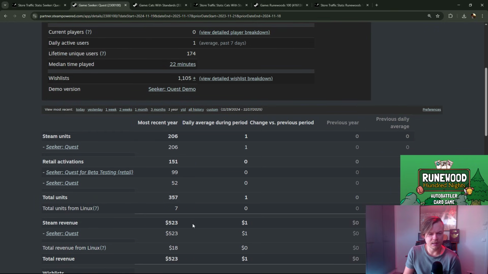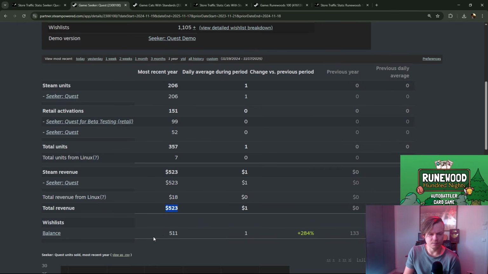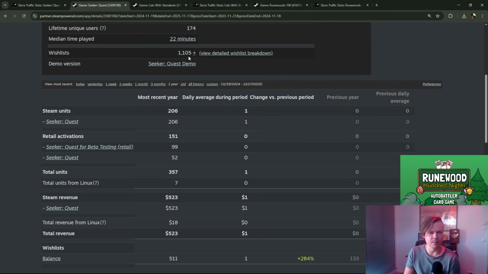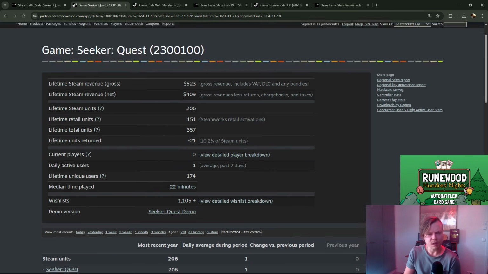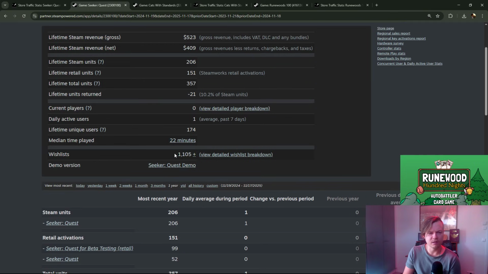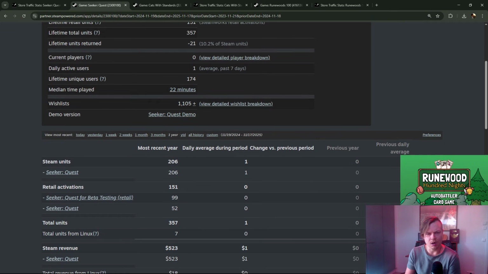But anyhow, that's the Steam revenue in total. There have been 500 wishlists during this period as well, which is double the amount of wishlists that was on the release date. It was something around 500 or so when I released the game, so it's now over 1,000 or something like that. What this wishlist is saying is that people are maybe interested in purchasing the game from sales or such, and that's what I've been seeing, that in every sale that Secret Quest goes into, some amount of people like to purchase the game.